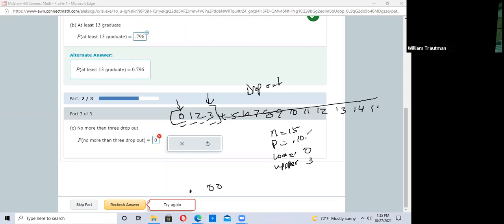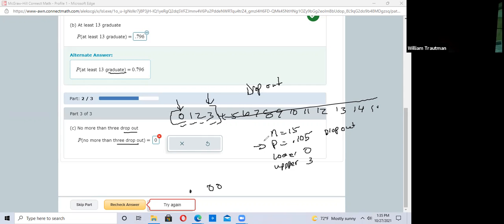The dropout rate is 10.5%, which is the decimal 0.105. We're talking about dropouts now, not graduates. So we were using the wrong percentage in here. We have to read the question. Look at that, even I read the question wrong. I thought I was using the same percentage, but the dropout percent is the opposite of the graduate percent.